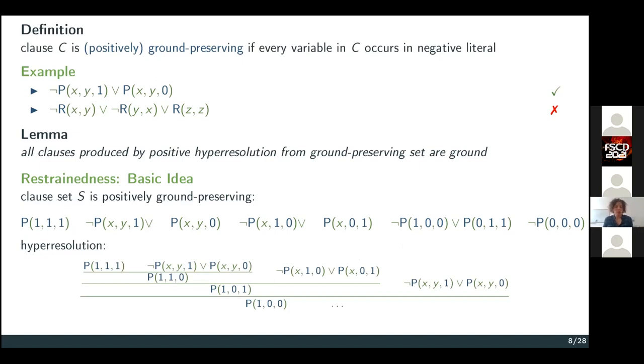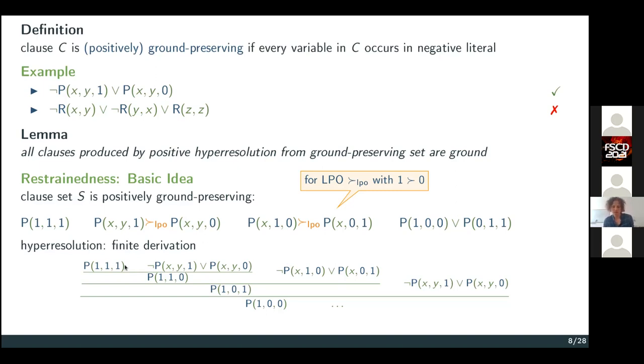then we see that not only all the clauses that are generated are ground, but if we look at these generated unit clauses on the bottom here, they seem to get smaller. For instance, if we consider their arguments as a string of bits. And if we look at the inference mechanism, then this is actually not a coincidence that we get a finite derivation here, because the mixed clauses that we used for the hyperresolution step, so it is not PXY1 or PXY0, and the other one, actually have the property that the atom of the negative literal is larger, for instance, with respect to a lexicographic path ordering with suitable precedence. So the atom of the negative literal is larger than the atom of the positive literal.